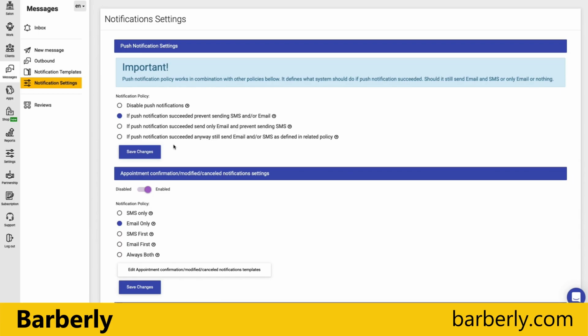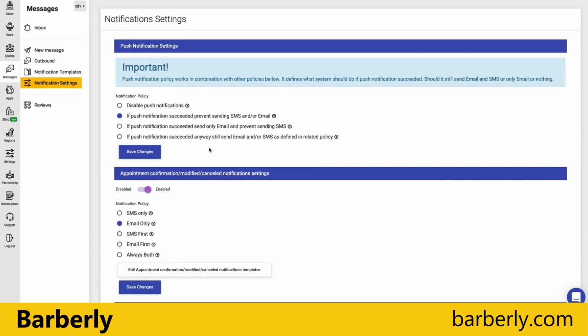They can, for instance, book from web or from widget, or you create appointments from Portal or Barberly Business mobile app, and in all these cases, the client doesn't receive push notifications. If he activated them, yes, he will receive.